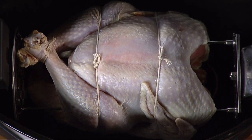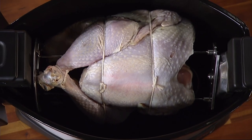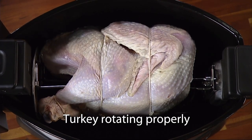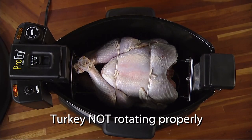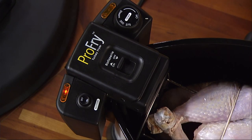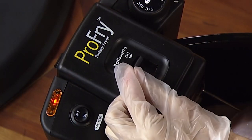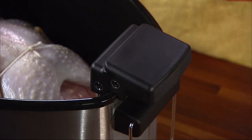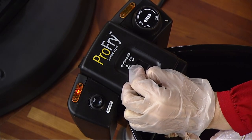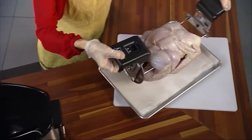Turn the motor button to ON and slide the rotisserie engagement switch to the ON position. The rotisserie will engage and the turkey will start to rotate. Allow the turkey to rotate for one or two complete revolutions, making sure it rotates fully and does not come in contact with the inside of the fryer. If the turkey rotates fully, the skewer is properly centered and the turkey is ready for frying. If it does not rotate fully, it is not centered properly or the turkey was not tied properly. In either case, turn the motor switch to the OFF position, then push the rotisserie engagement switch to the OFF position. Sometimes the switch may be difficult to push due to tension on the rotisserie chain — moving the lifting handle from side to side on the rim or lifting the handle slightly relieves the tension. Grasping both handles, remove the turkey and rotisserie from the fryer and place them on a paper towel lined cookie sheet or baking pan.